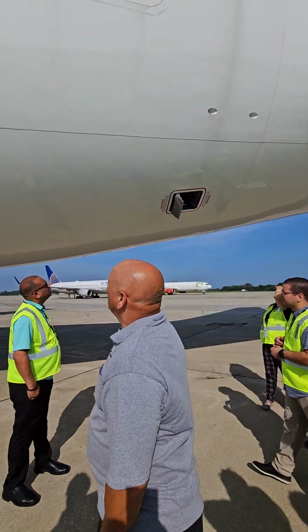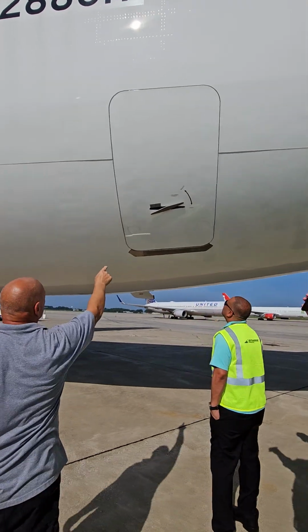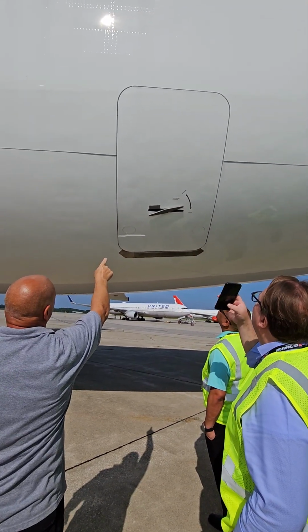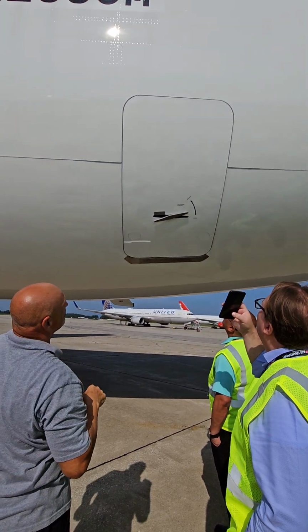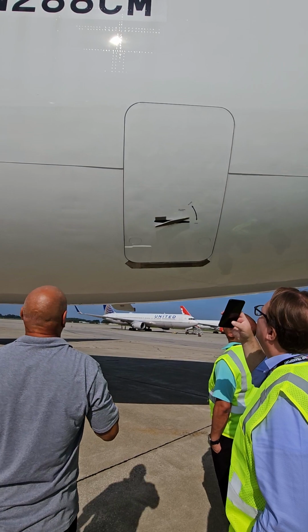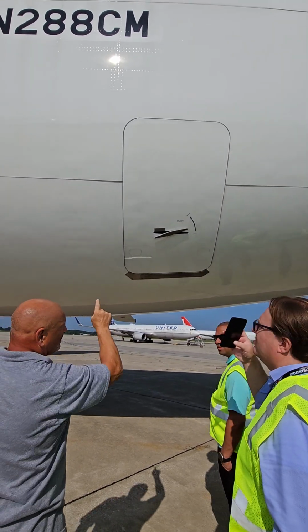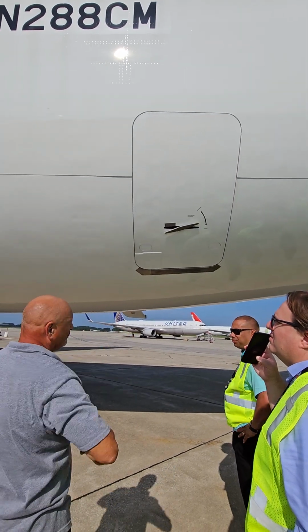Okay? All right. So this is the bulk cargo compartment. If I can reach that, which I can't, I would make that handle be stowed properly. Otherwise, I would probably have to have maintenance do it. When it was a passenger airplane, that's where they kept the cats and dogs, because I can make this 20 degrees warmer than the other two.